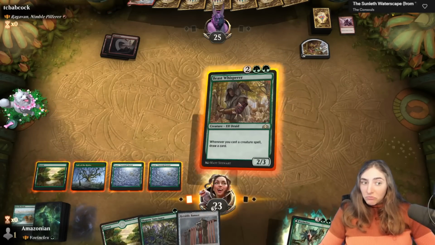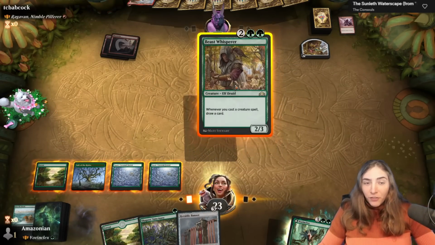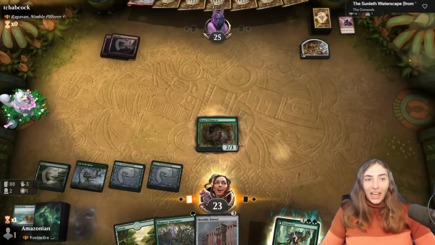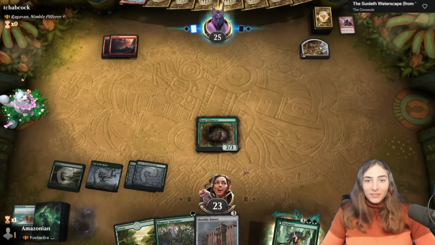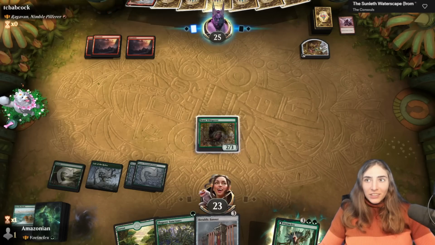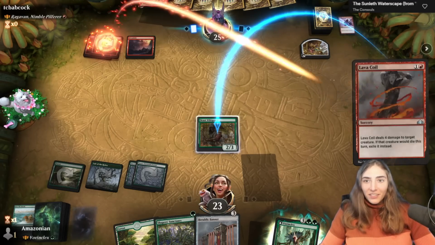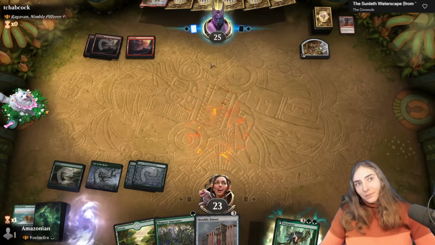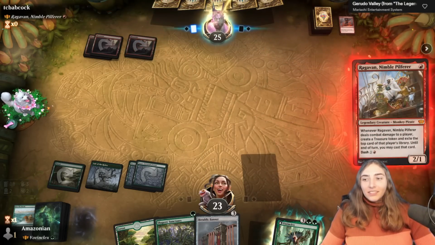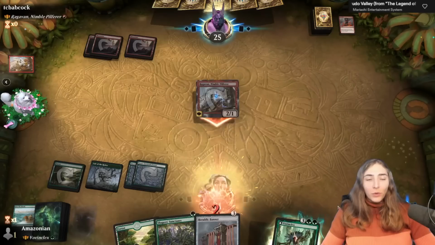Beast Whisperer? Could be big enough to sit out in front of that monkey, so they don't just dash again. Hello, I'm here to draw cards. Please don't kill me. Oh no! They killed him. And they have enough mana if they'd like to dash again. Ook, ook.